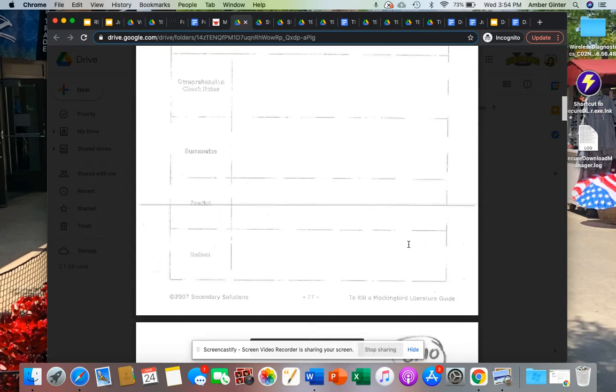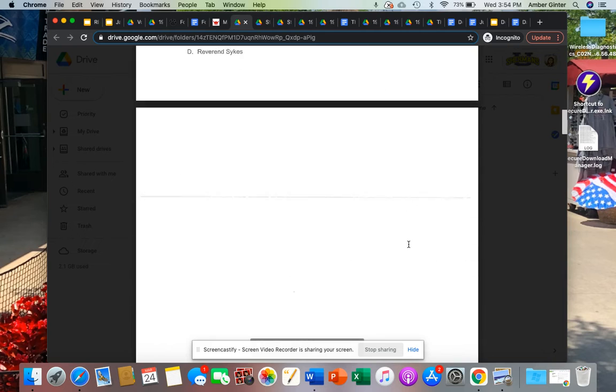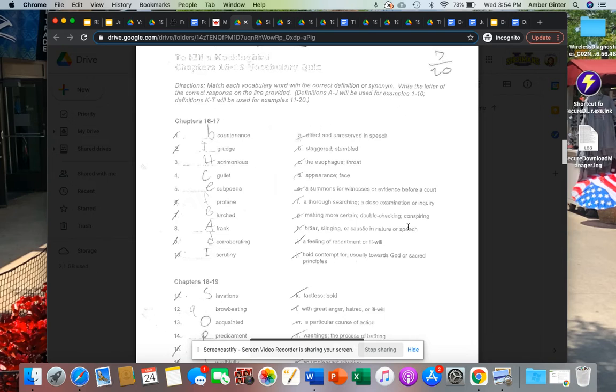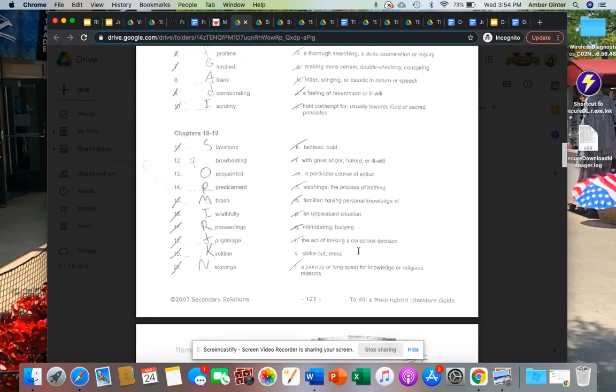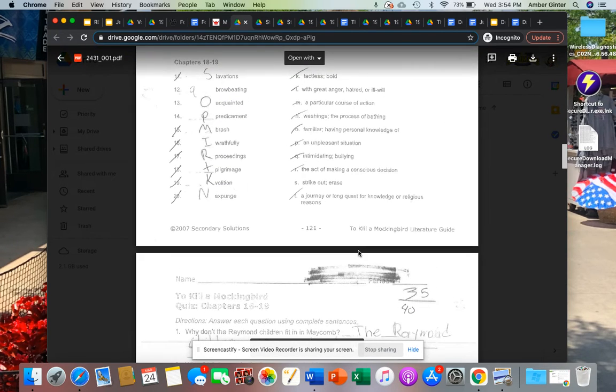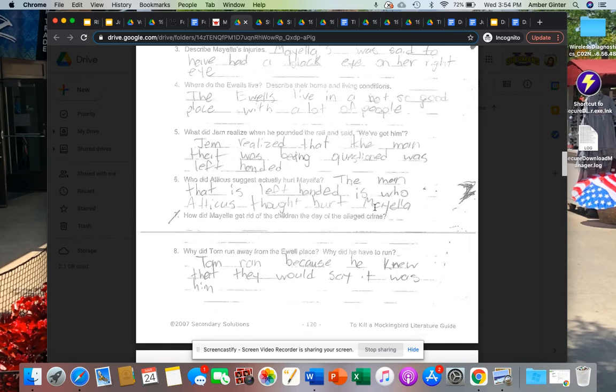So definitely low performing. Here's their pop quiz. They got an 8 out of 10. You can see clearly what they got wrong. Here was that weekly quiz where they definitely did not study. And this definitely shows that self-assessment, because I do a trade-and-grade process, not for the larger tests, but for the small pop quizzes. So they'll trade and grade and immediately get feedback from time to time. I'd also grade these that way. You can see their understanding wasn't too fair. It was pretty decent. They were able to restate. They kind of just didn't fill that one in.